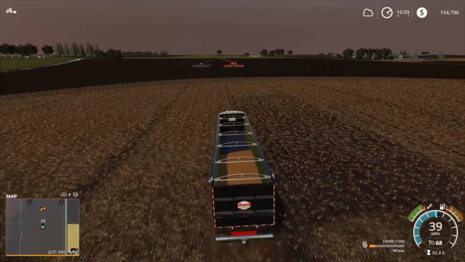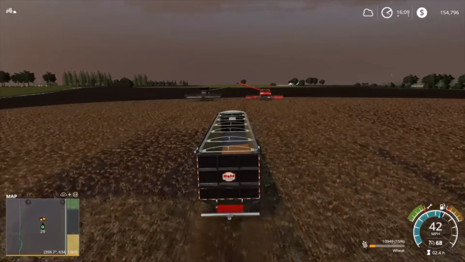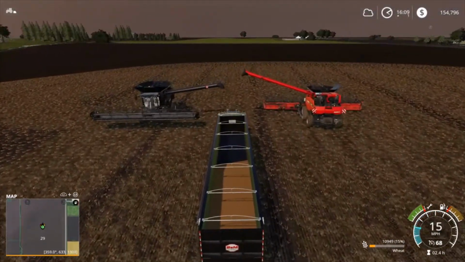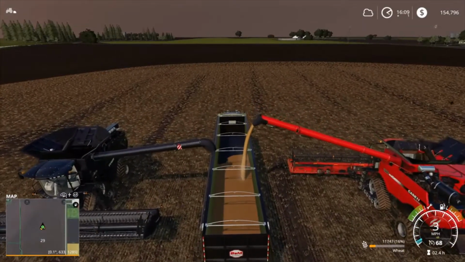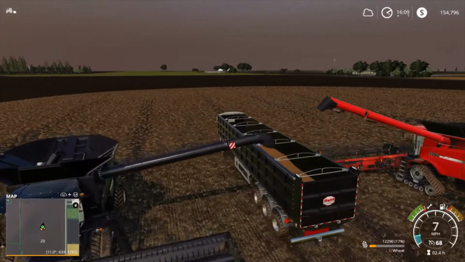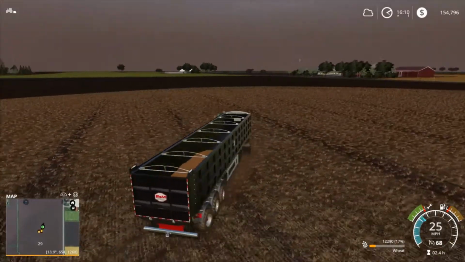Alright, everybody. We got this harvest here on field 29 complete. I'm going to see if I can get both of these to dump in at the same time. Did I do it right? Oh, I missed one. Alright. Well, I'm gonna get the Case first. I'll swing back around, grab the Fendt, and we'll be good to go.